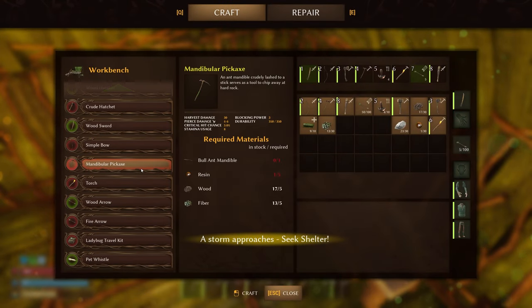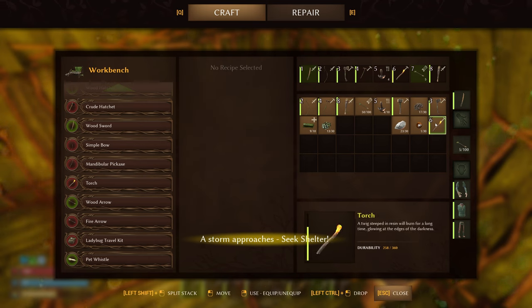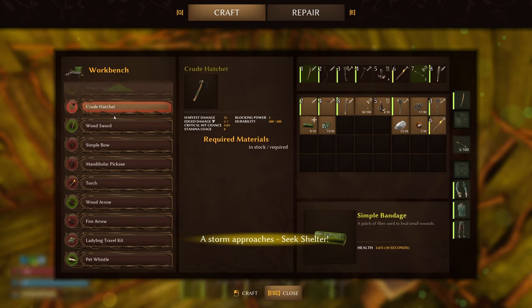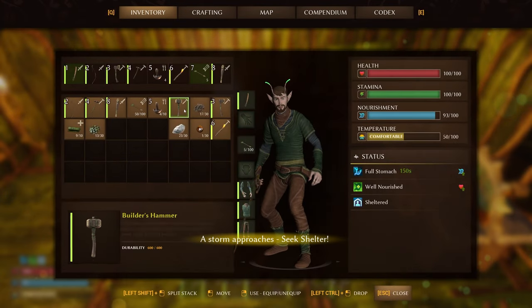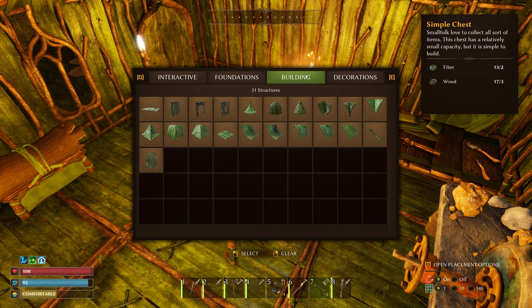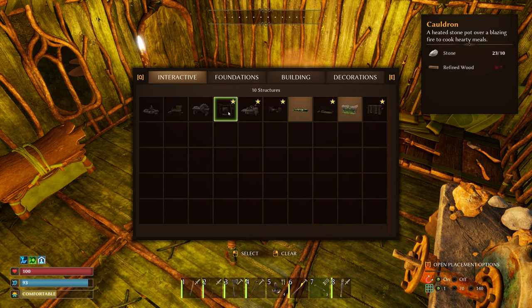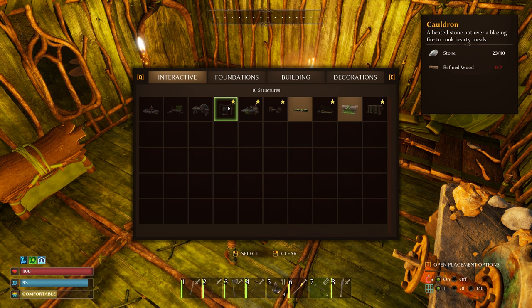Alright, well, is there anything else we should do while we're inside? Not a whole lot. I guess I am curious. Is there anything else here? Nothing new on building. No, interactive is what I wanted. A cauldron is gonna take refined wood. If we can get a cauldron made, that would be nice for some food production.